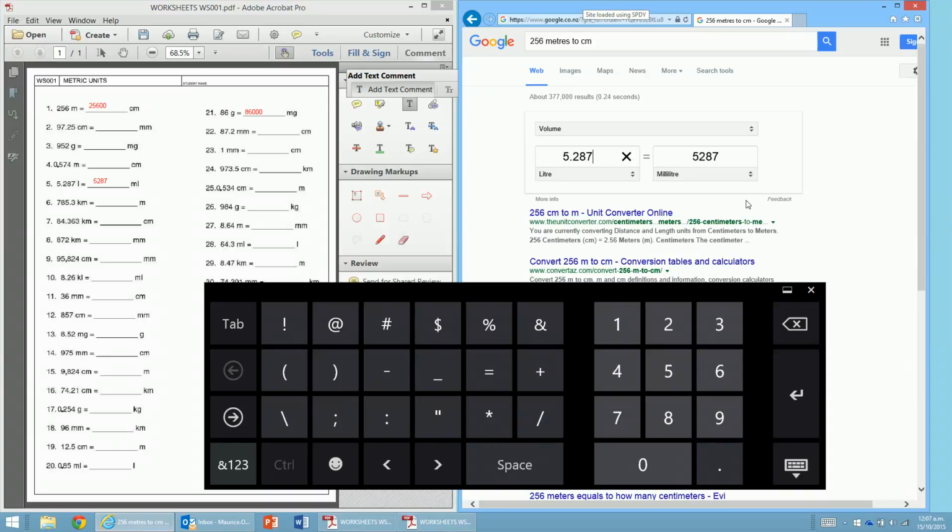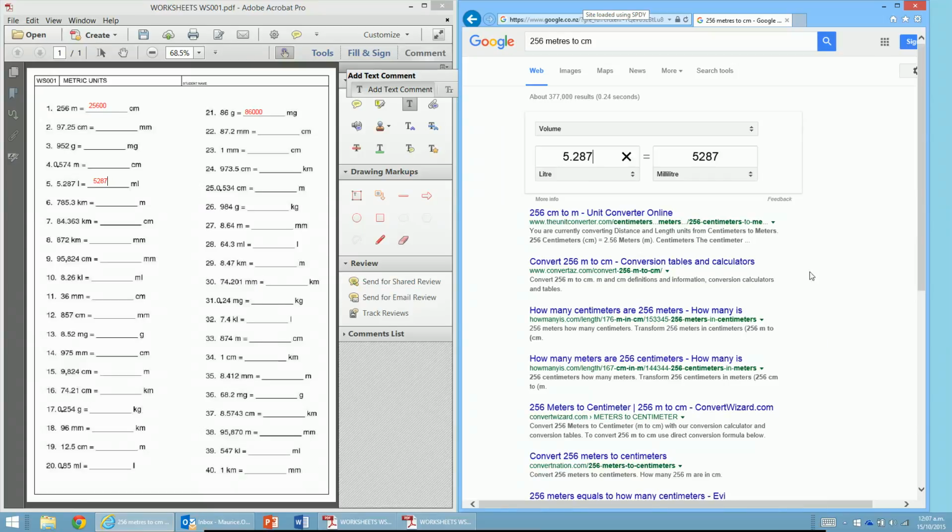Just using worksheet 1, a few ideas that you can use there. It's certainly preferable that you have these conversions memorized, so that you can do them very quickly in pressurized situations, but some situations do require that you have a double check, or you get a second person to check them, so Google's always there if you've got the internet handy. Not always the case, but there you are.